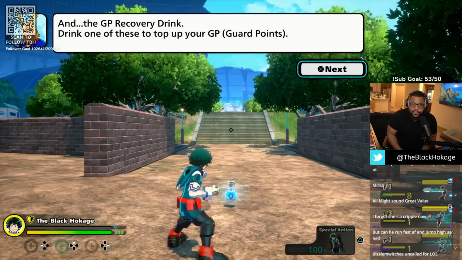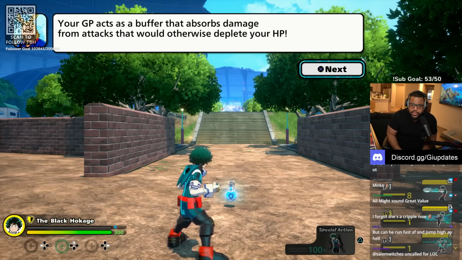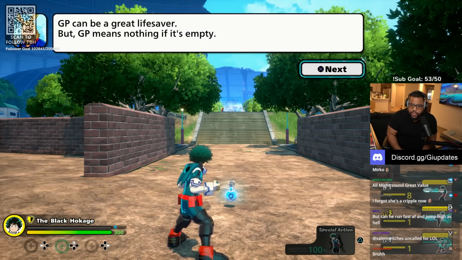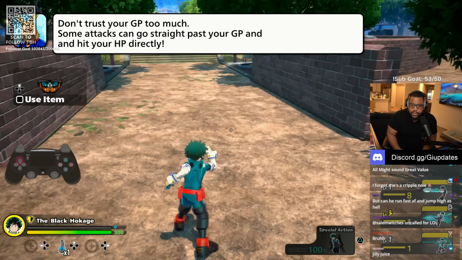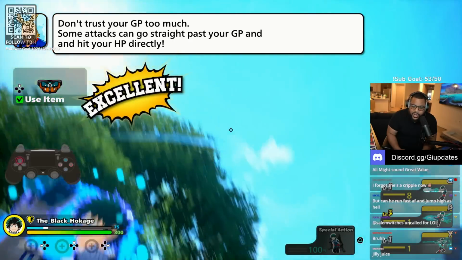All right, can we get to the game? Boosting with the latest tech. Get up your guard points. Your GP acts as a buffer that absorbs damage. Yes, your shield. Okay, bro, we get it. A chug jug! I love Fortnite! Ready to go.